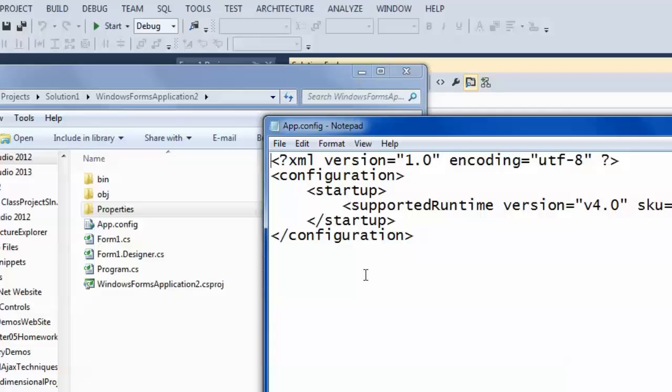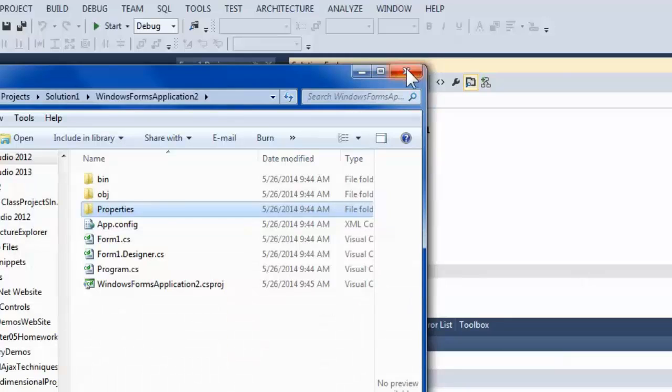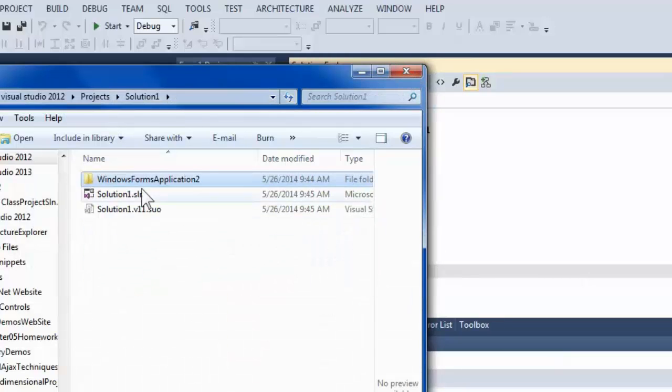So the synopsis of this is that a Visual Studio solution is a collection of one or more projects, and a project is a collection of one or more code files. The organization there is to make it really easy to group your code files into projects and work with them collectively. You don't have to start with a template, but making use of a template is kind of handy because it'll put the common type of code files you would like to use for that particular type of project.